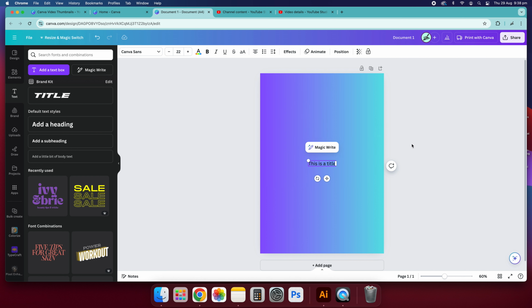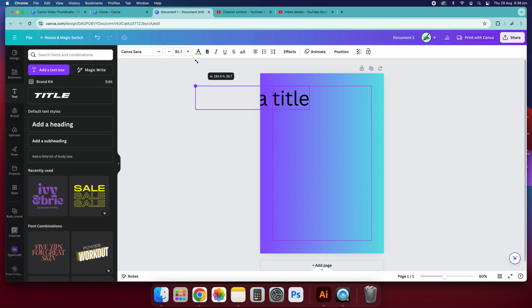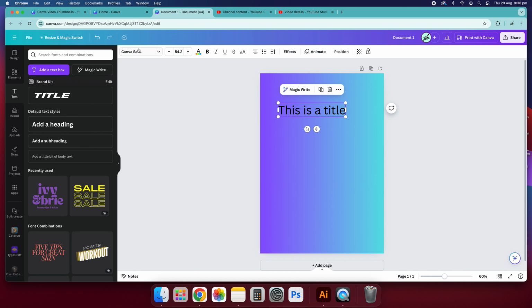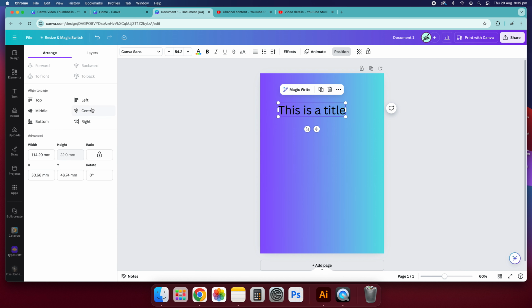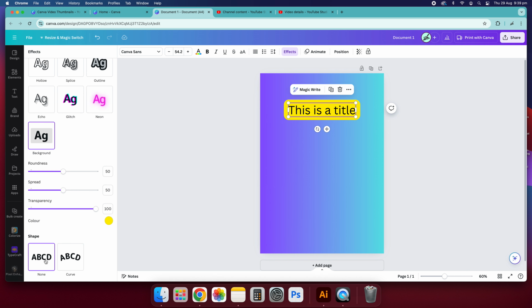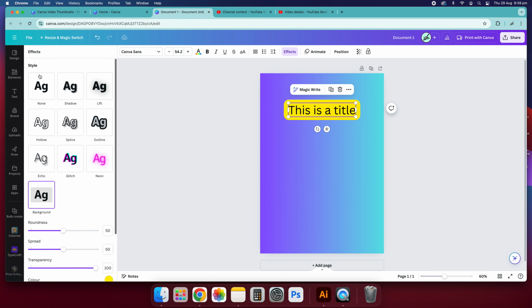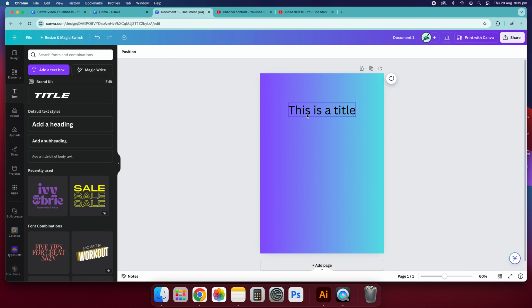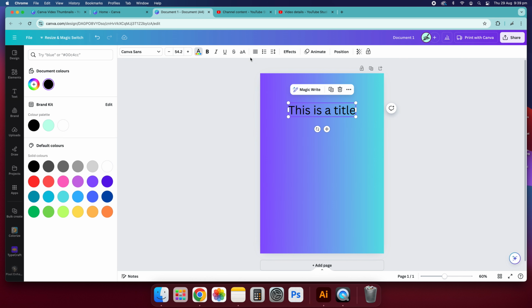So I've just edited that text box, and you click off, and then this is where you can edit. You can drag and resize, or you can edit the size up here using your tool panel. So this is where you can center, position text in the center, add effects to the text as well, add a background if you need. If you want to revert, just go none, or go none up here.